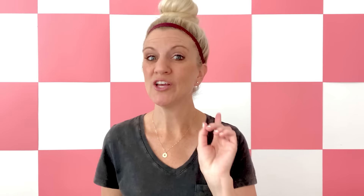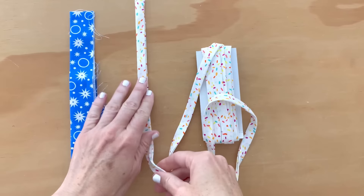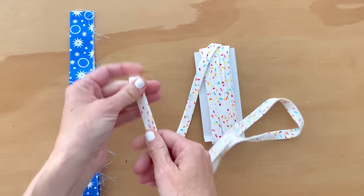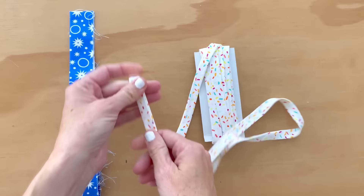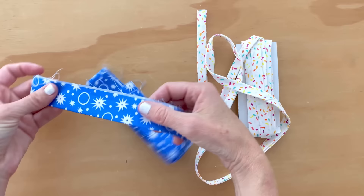We just have one step left — we are going to make a cute little binding to go all the way around the edge. The first time I made a quilt binding I was a little bewildered. I thought it was going to be just like making bias tape, which I love, and in many ways it is, but it's actually even a little easier. Bias tape is a trim made by cutting strips of fabric on the bias or the 45 degree angle of the grain line — this gives it a little bit of give so it's easy to go around curves like a neckline. A quilt binding, however, is cut with strips going along the grain line, which means it does not have as much give — which is perfectly fine since we're going to sew it to our quilt, which has really straight edges.